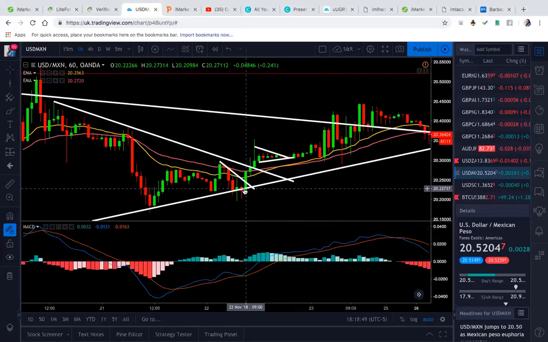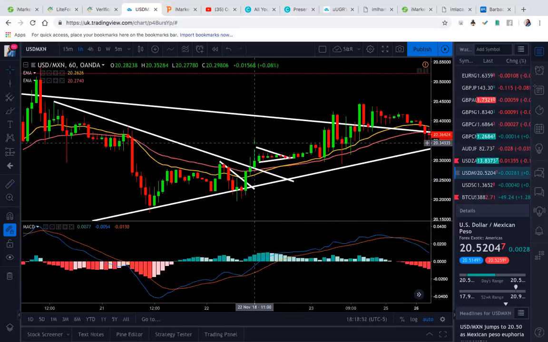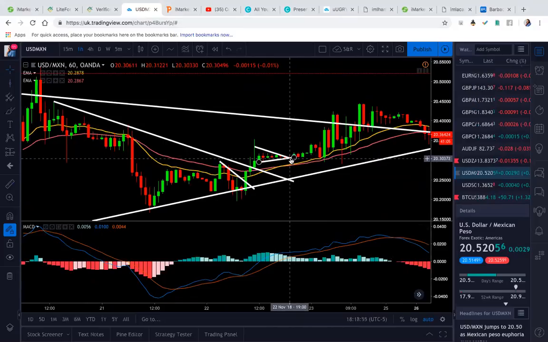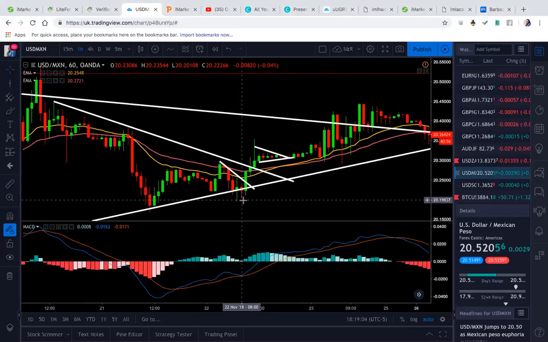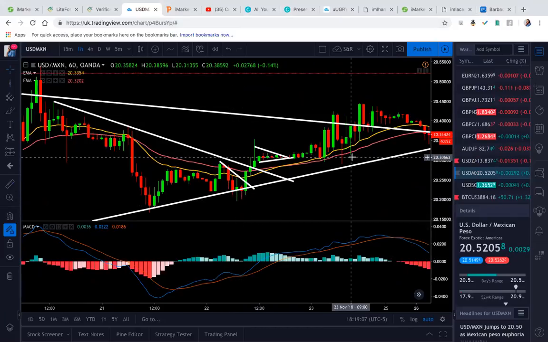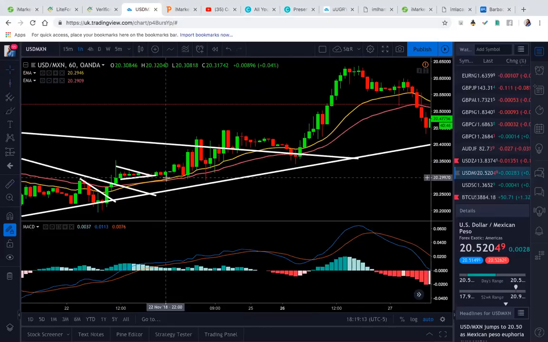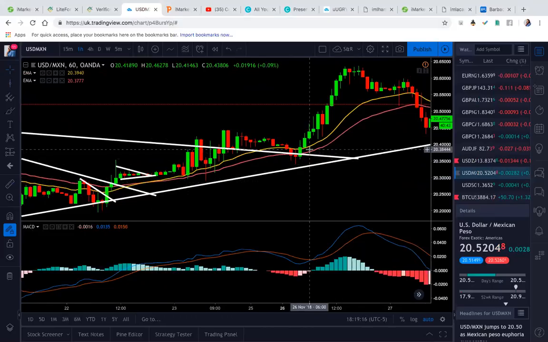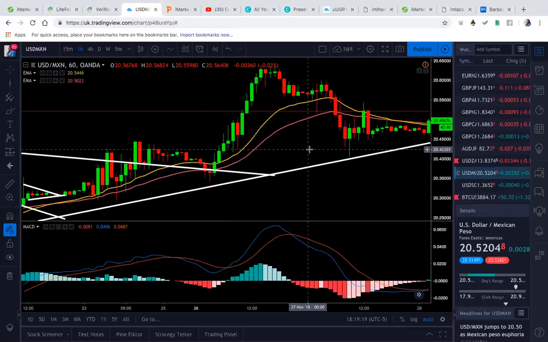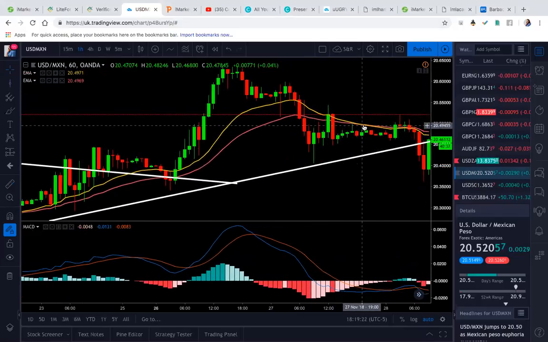Still, because we already have information, we know it was an impulse move, we know it was a corrective move. We just want to understand our entries. I would have gotten in here for my buy. My stop loss would have been below here, the last low, and we could have trailed this all the way up. Notice that after the moving average lines crossed here, they never crossed again. This is where they crossed.